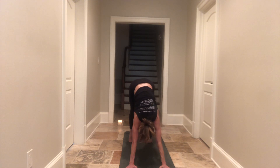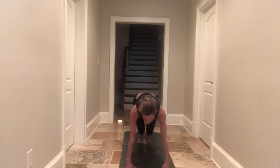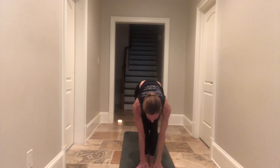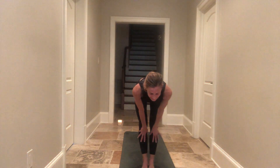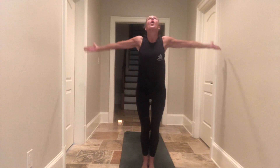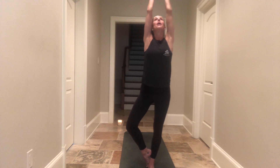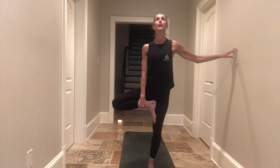On your next inhalation, come up high on your tippy toes, bend your knees — see where you want to go. Step, hop, or float to the top of your mat. Inhale just halfway, lift and lengthen. Exhale, let it go. Grow long, grow strong. Arms come up all the way overhead, feel the stretch in your belly — you worked it so hard. Then pause, arms by your side. Placing the weight in your left leg, identify your right leg and come into tree pose. Maybe the fingers come up, maybe bring your leg on the inside of your calf — never the knee — or up to your inner thigh.